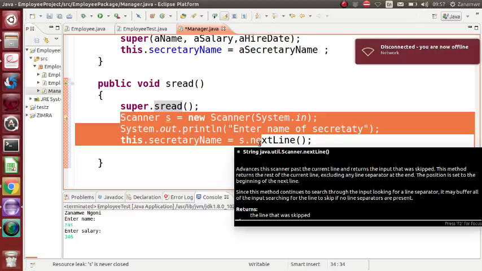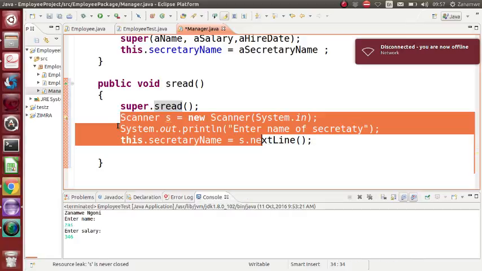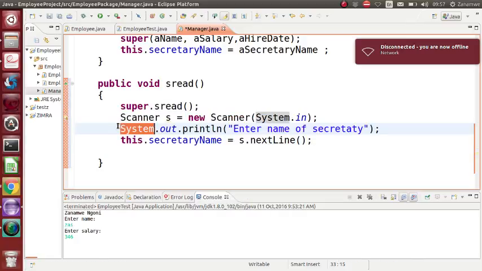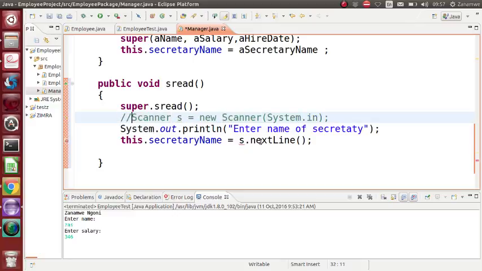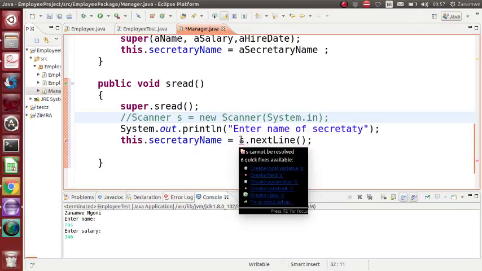Can you use the scanner that is already in the superclass? That is maybe private.